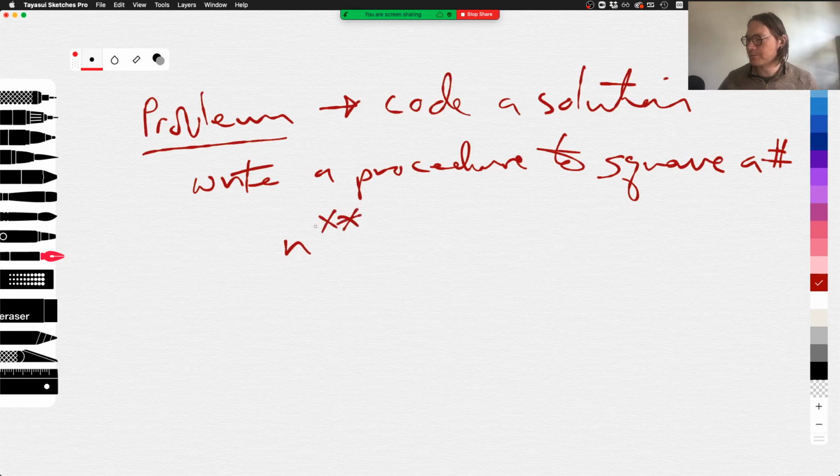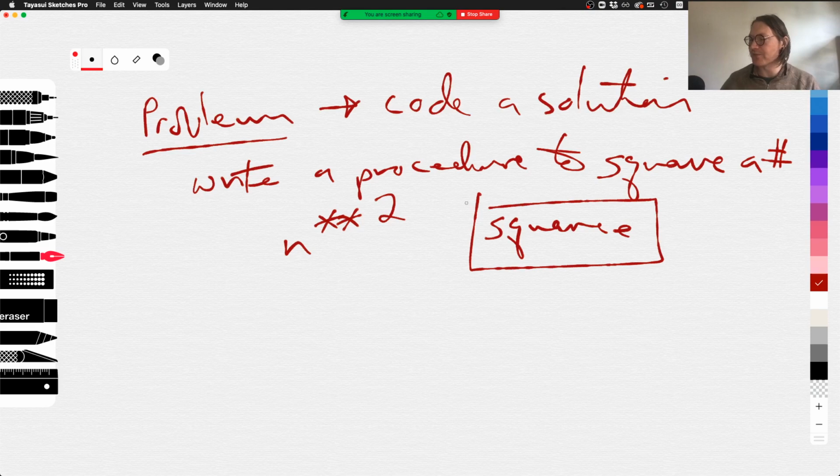N squared. Well, that's really simple. That's a very simple procedure to write. This function, the square function, we know how to do this, right? It's a known algorithm, and for that reason, this is a very reasonable way to go forward.